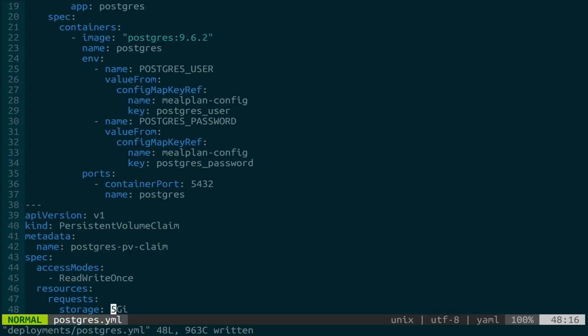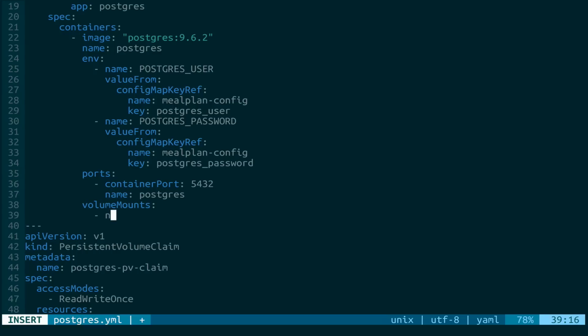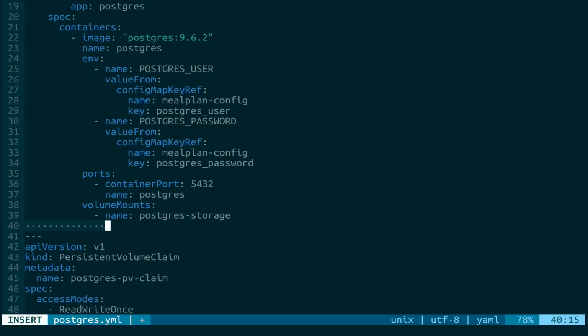Now this will create our persistent volume claim, but we have to use it. And so we're going to do that by coming up here, and underneath the ports, we're going to add a few different things. We're going to add volume mounts. We only need one right now. We'll call this postgres-storage. Give it the mount path. And this will be the directory inside of the container that it's going to mount the data on. So this is the exact same thing we would be doing if we were using a volume in Docker Compose. So this will go into /var/lib/postgresql/db-data.